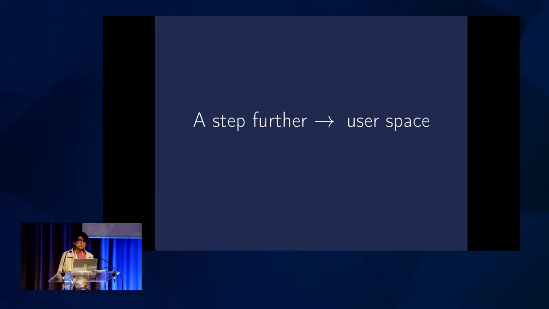Okay, so suppose we have got that part sorted. Our shared memory is properly set up, our guest and the host scheduler can communicate, and we can communicate which information we want, depending on our use case. But you could take a step ahead and make user space aware that you are running inside a virtual machine, and you don't really have as many CPUs as you think you have. You actually have fewer vCPUs, or maybe do whatever you want to do with this information.